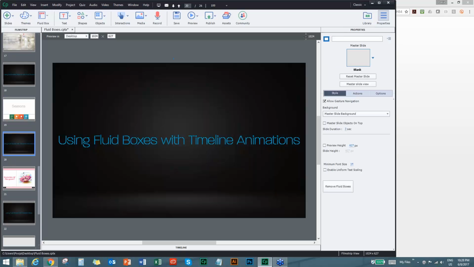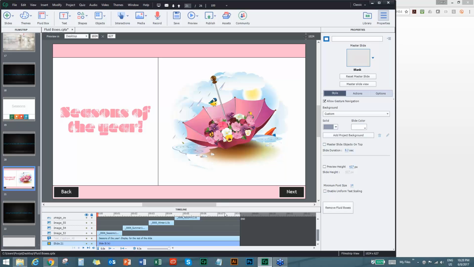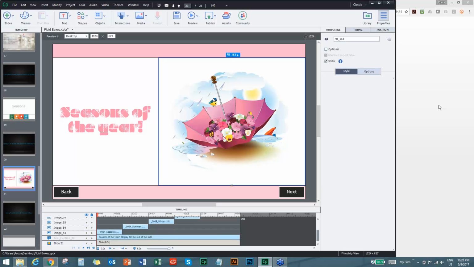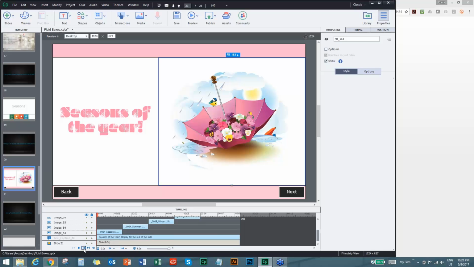Let's quickly move on to another example using fluid boxes with timeline animation. So here's the same example, but here I have placed it as a timeline animation. And in the timeline animation, it is important that you use a static option as your fluid box. So here I have set it as static, and when I play this particular slide, it will show all the images one by one. Okay, so it's not showing it over here, but if you have a timeline animation, you can use the static version over here, and it will start playing the objects.